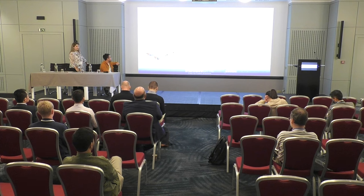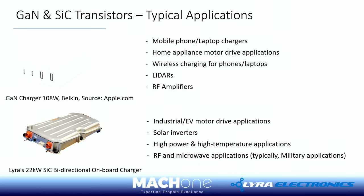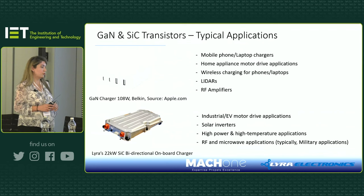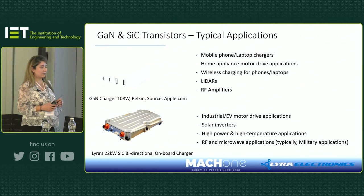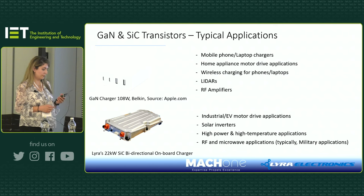GaN and silicon carbide transistors, you know that they're now being used in many applications. I've just put two photos on there. The one on the top left is a GaN charger, actually around a 108 watt charger, and on the bottom is Lyra's 22 kilowatt silicon carbide bidirectional onboard charger. So we've been using silicon carbide in many of our products for years now. We've also got some products which have used GaN devices as well. And as you know, these devices can be used in any application, from marine, military, automotive, and also in home appliances, motor drives, and so on.